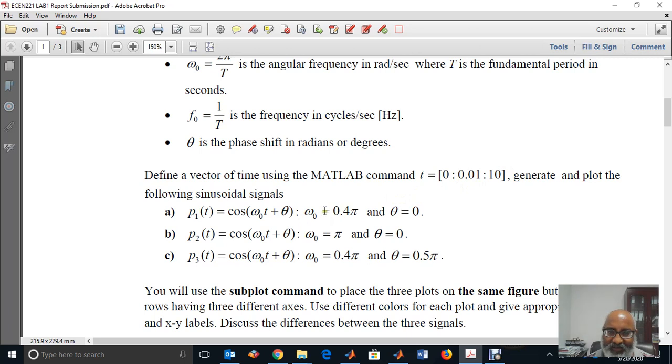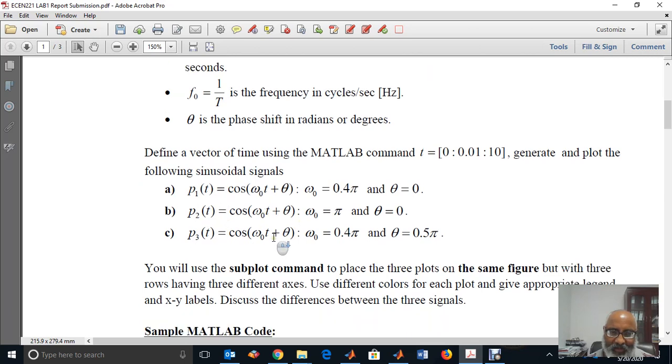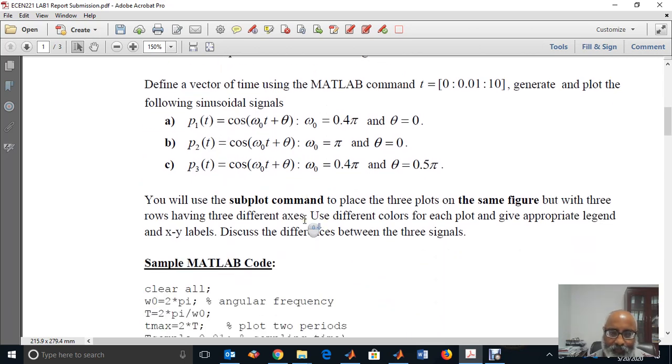And we generate this time vector and we plot by calling the cosine and the sine function. Very easy, this one. And for different values of omega naught and theta. The purpose is to compare the different signals that you plotted using the MATLAB command.